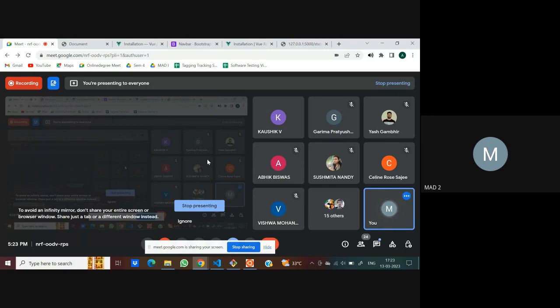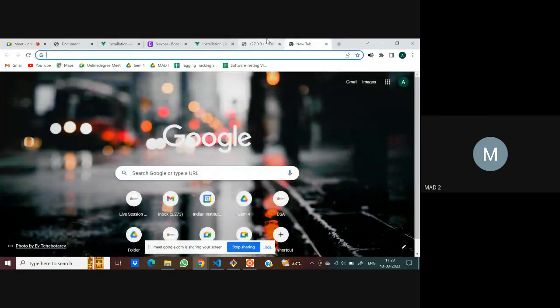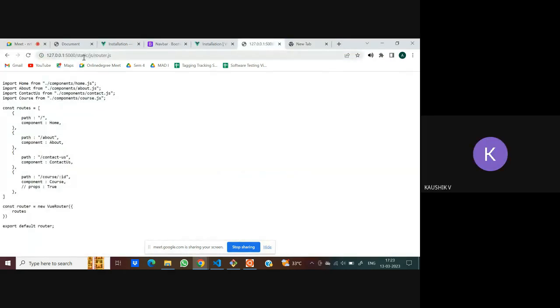I would not suggest you use the actual file path that I was suggesting probably in the beginning of this session. You use the static endpoint. Whatever is there in the static folder is directly accessible to you in your Flask application. For example, I just showed you this. I had a JS folder inside my static folder, I had one router.js file, and I'm able to access this.